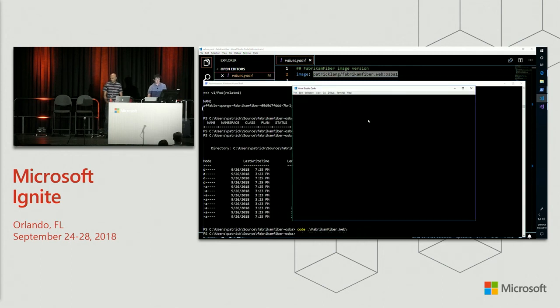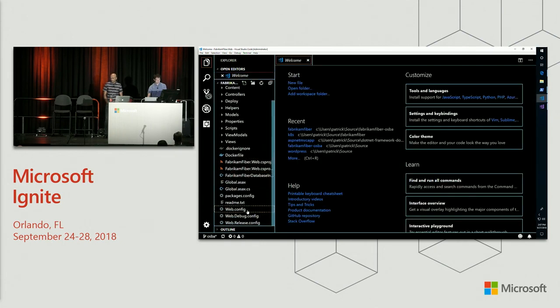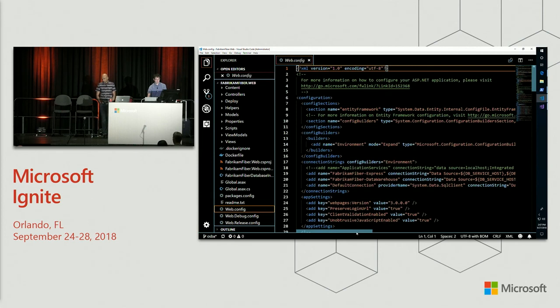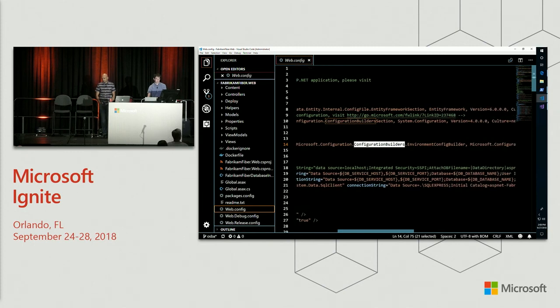And in order to make all that possible, I didn't have to rewrite my app to consume that. What I did was I just added a new assembly to my class called Configuration Builder. This is something that was debuted in .NET, I think 4.7. The code never references it, but within the web config, I can just take in all these things as parameters and build up the database connection string automatically. So it doesn't matter where I deploy this container, as long as these parameters are passed in, it's going to do the right thing and connect to it.